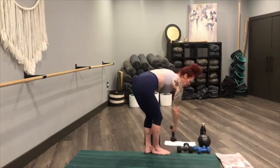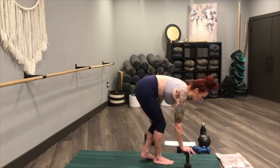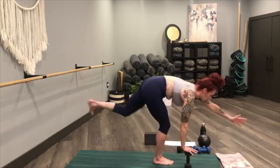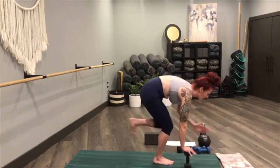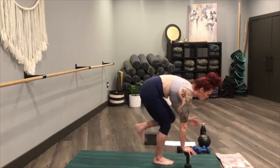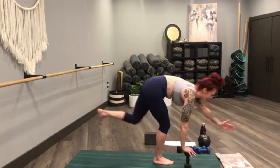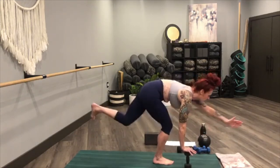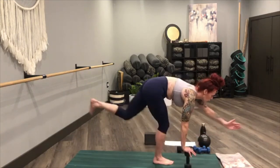All right, grab your weight. Press into your weight. Not squeezing, but press into your weight. Find your balance, engage your core. Let's go, 35 seconds. Crunch it in. Keep your eyes steady. One spot for your drishti helps your balance. Bring your belly up and in. Really squeeze through the contractions of your elbow, past knee, knee up towards chin. 15 seconds. 10, 9, 8, 7, 6, 5, 4, 3, 2, 1.